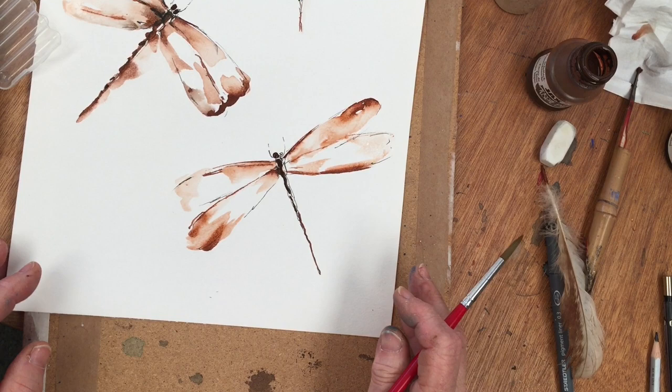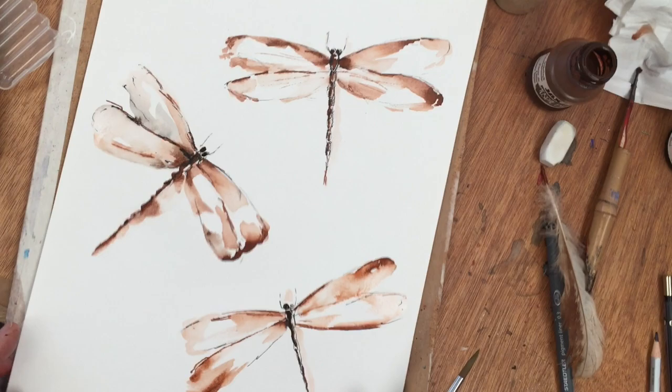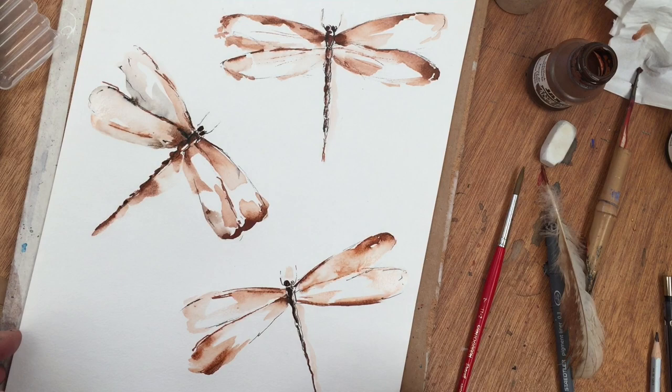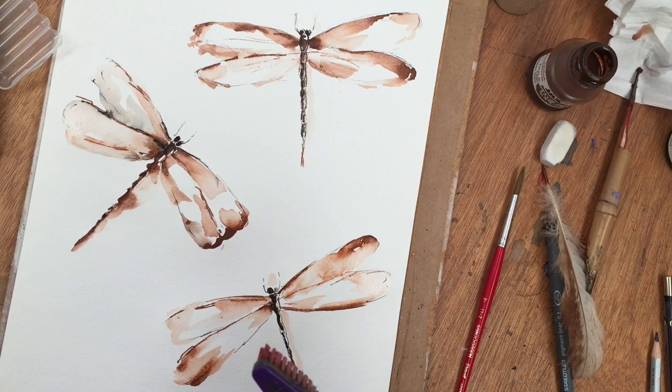And I made a mistake there, but we're going to try and cover that up a little bit with some spatter. And let's see, time for the toothbrush, I think. I'm not going to try and spatter with ink because that would be just insane.